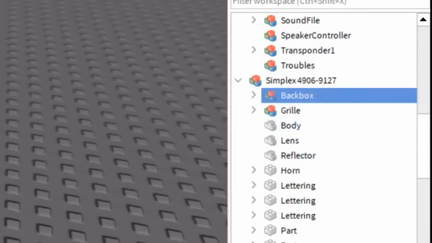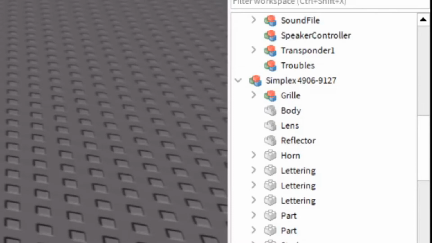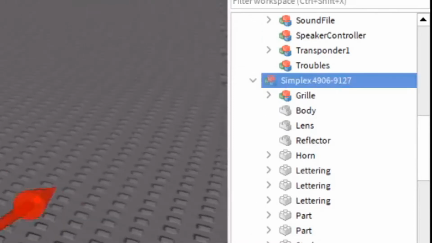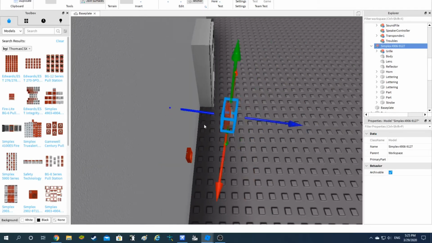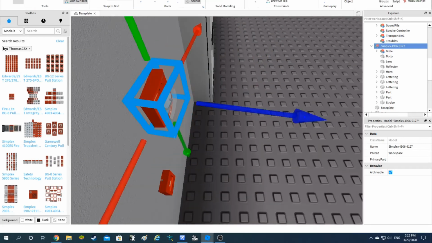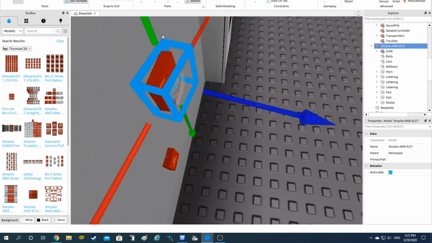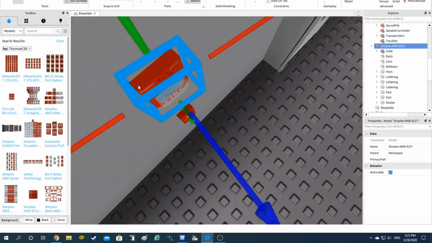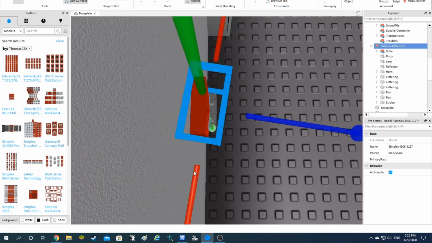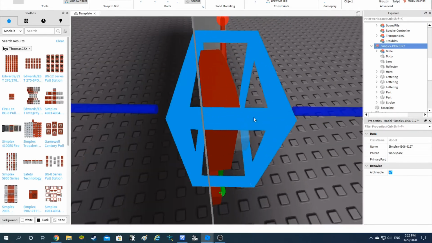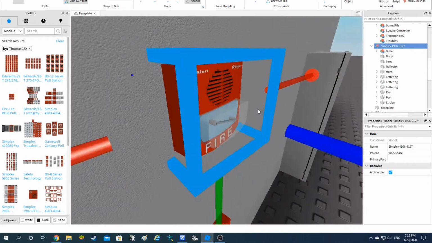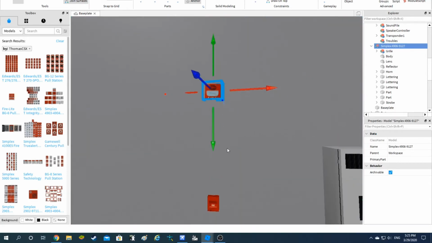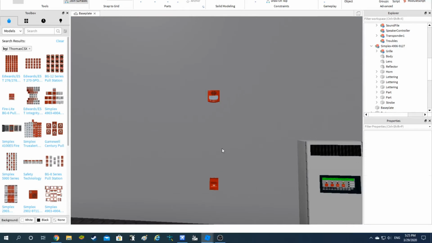Click the back box, delete, or you can use cut. So make sure that sometimes it will go all the way down, so you need to stop it near the wall. There you go. Sometimes you have to face it away from the pull station.